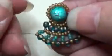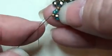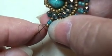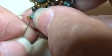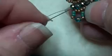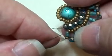Now it's very important at this point to do some reinforcing, because this is pretty wobbly. I don't know if you can see it very well, but you want it to be a little bit stiffer. So what you need to do is go back down. You're going to make kind of a circle here. You're going to go back down through this side, back down to the previous round. And then you're going to weave your way just through this entire row here.